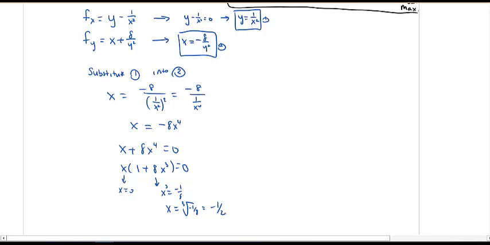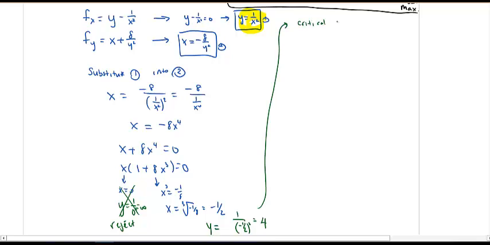All right, did you get those two answers for x? Don't forget you should solve for y now, and if x equals 0, I plug it back into our equation for y. I get y equals 1 over 0 squared. Huh? Infinity? I think, therefore, we have to reject. No such point here. If I plug in negative 1/2, y equals 1 over negative 1/2 squared. That's positive 1/4 in the denominator. 1 divided by 1/4 is 4, so that works here too. So I guess we have one critical point then. So our critical point will be the value negative 1/2 for x and 4 for y.